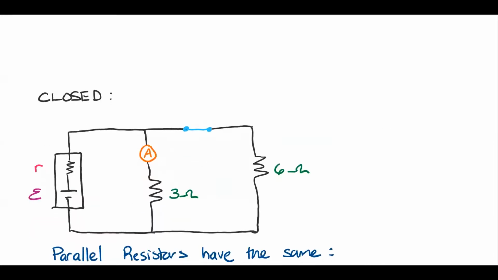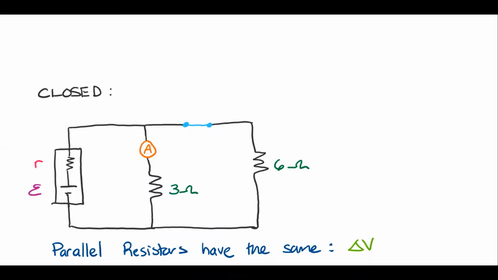In order to begin to understand the relationships within this new resistor, let's think about something. Parallel resistors have the same value of what variable? Do they have the same current? No, that's true of series resistors. What about potential difference? Yes, they do have the same voltage drop across them. This is a good relationship to now use.